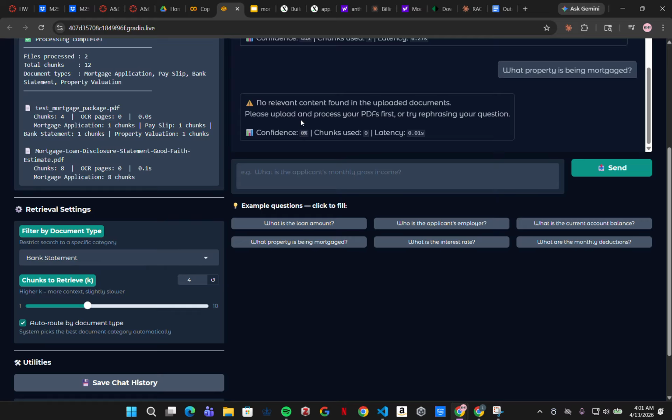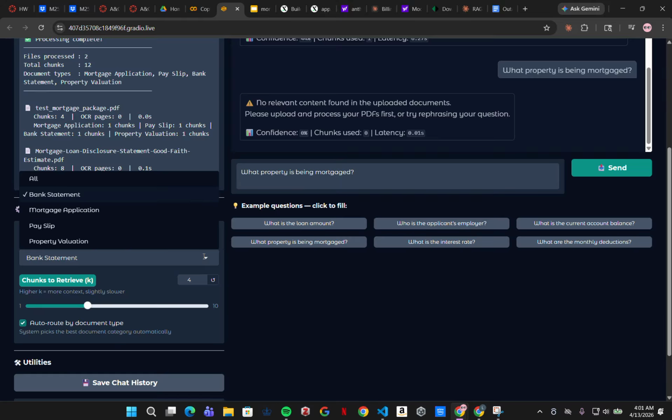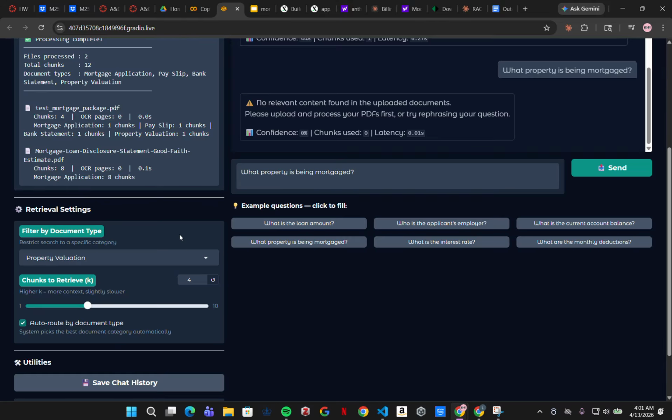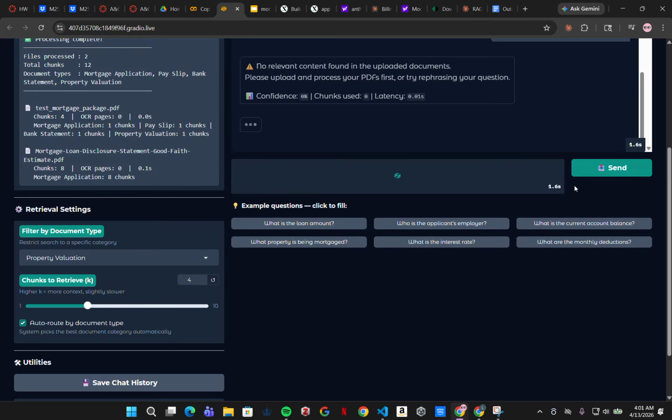That's because the question being asked is out of the bounds of the document type we're dealing with right now, so it can't return any response. But if I use this very same question on a different document type which concerns this question, like property valuation, and I send, I am going to actually receive a response this time around.